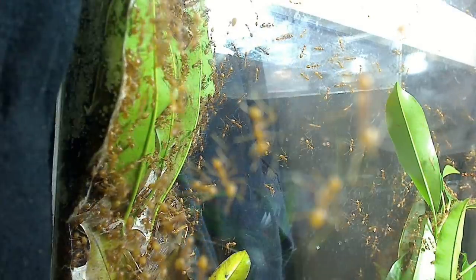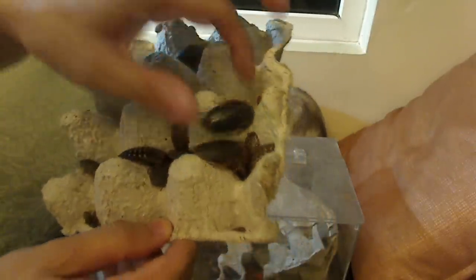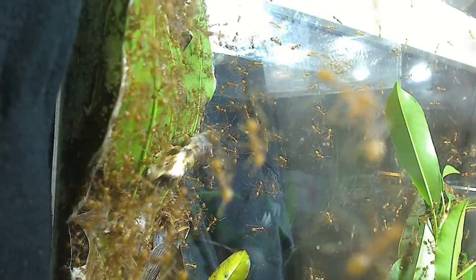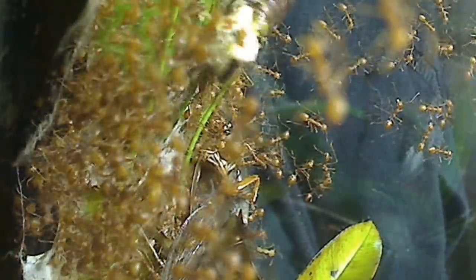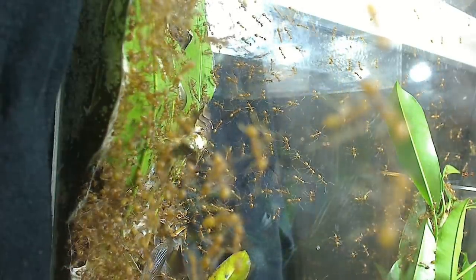I'm going to go ahead and feed this colony. They eat about one large or semi-adult dubia cockroach. I have a dubia feeder cockroach colony growing for my various animals that eat insects. The ants grab it and pin it down, and a lot of times they'll continue stretching the cockroach until it splits completely in half. In some parts of the nest they've actually incorporated the exoskeletons into the nest structure — they build their silk around it and it becomes part of their home.